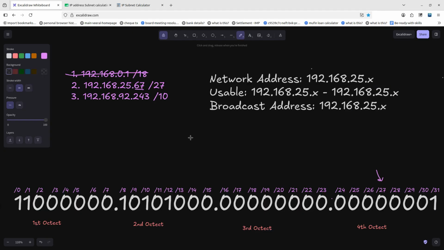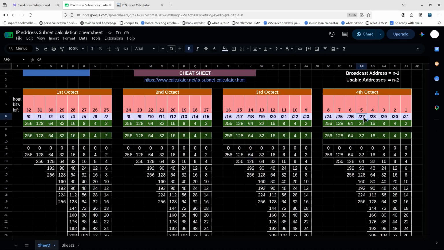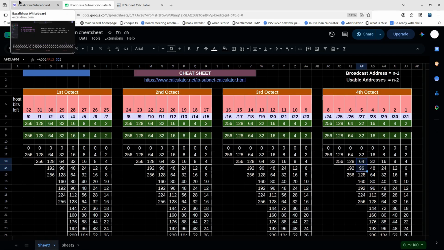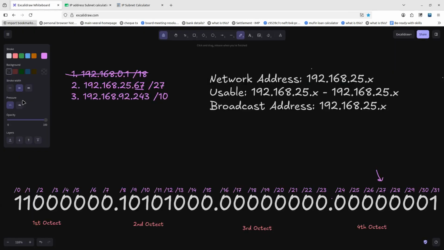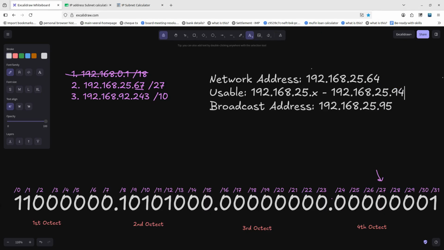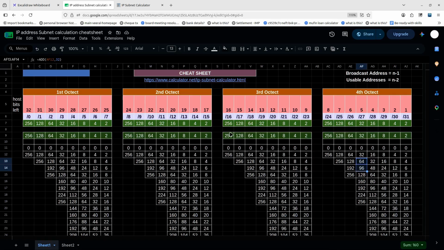Let me just ensure the template is created. The number in the fourth octet is 67. Let's check in /27 where 67 lies. Let's open up our cheat sheet. /27, 67 is between 64 to 95. Over here, you see this? I've highlighted it. I know I'm using a lot of dark version, but dark version is easier for my eyes, okay? So this will be 64, this will be 95, this will be 94, and this will be 65. Want to check? Let's check.